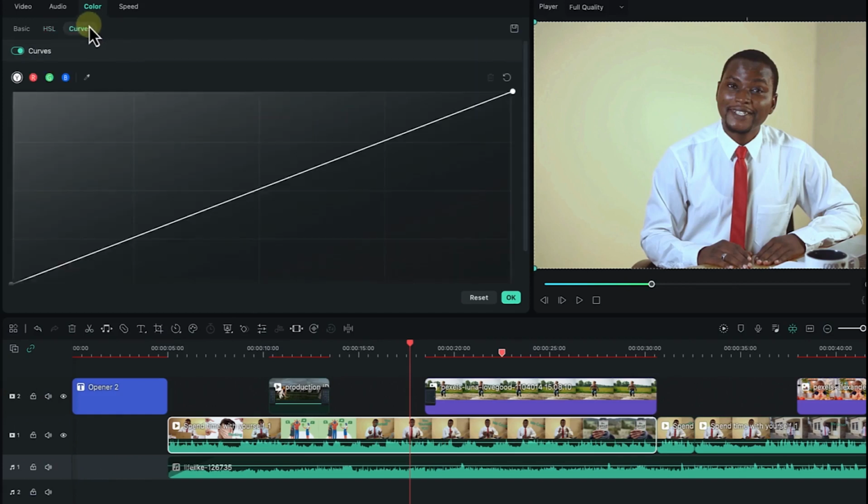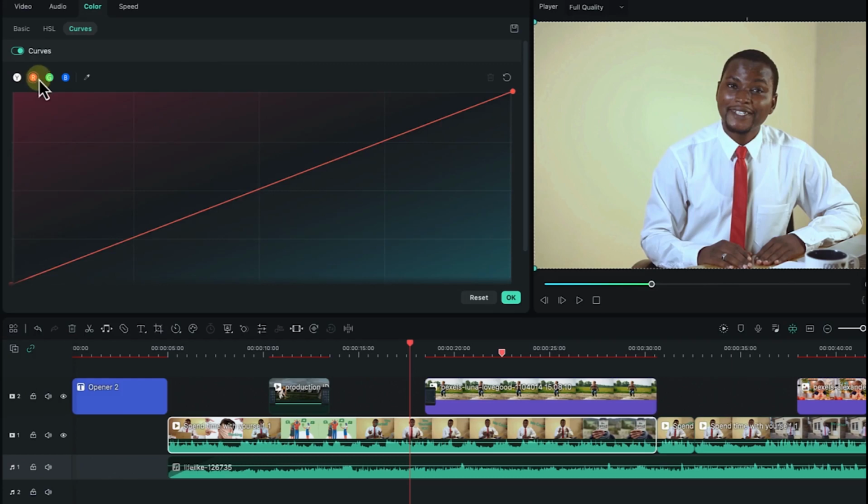And you have the color codes. Just like in Adobe Premiere Pro, you have the color codes. You can play around with the white color, the red color, the green color, and the blue color. You can create different kinds of points and try to move them around. When you move up, you can see the effect it gives to your image. You come down, you can see you are darkening it, you are bringing the shadows and the blacks, and you can just stay at the middle, and you can move it across.